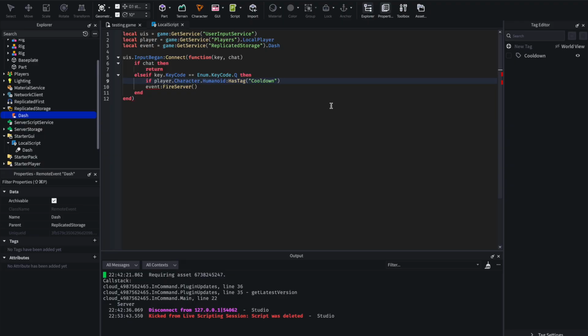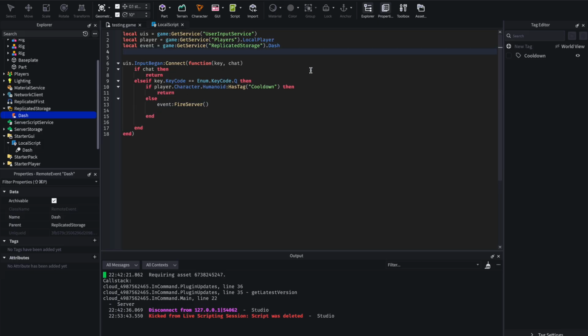It's just, does the player have this or do they not have it? If they don't have it, if they aren't on cooldown, then we'll run the next thing in the script. But if they do, then just break out of it. We don't want anything to happen, so return. Else, they don't have it, then we fire the server, and then we can do something else.